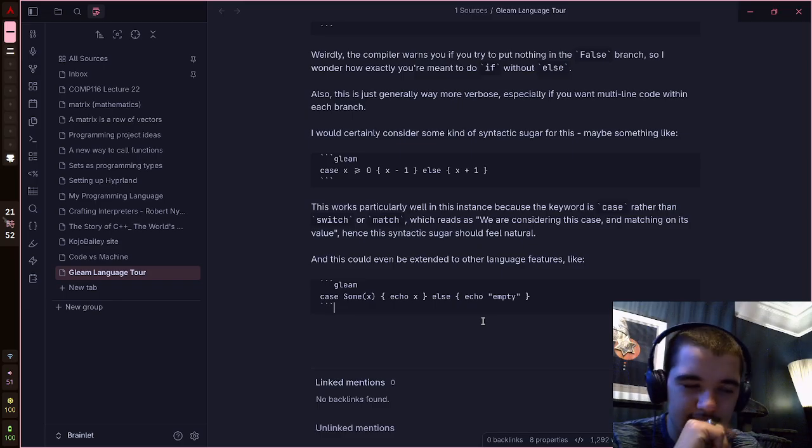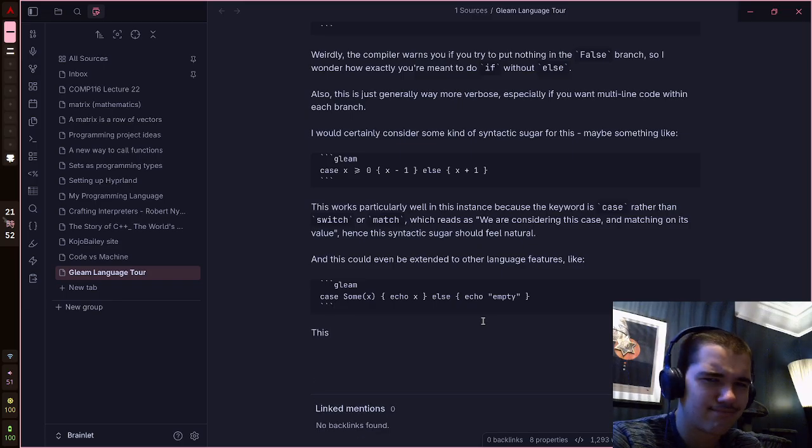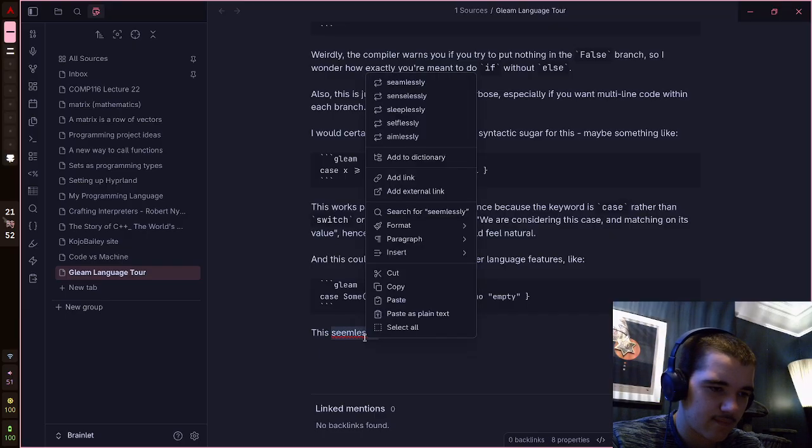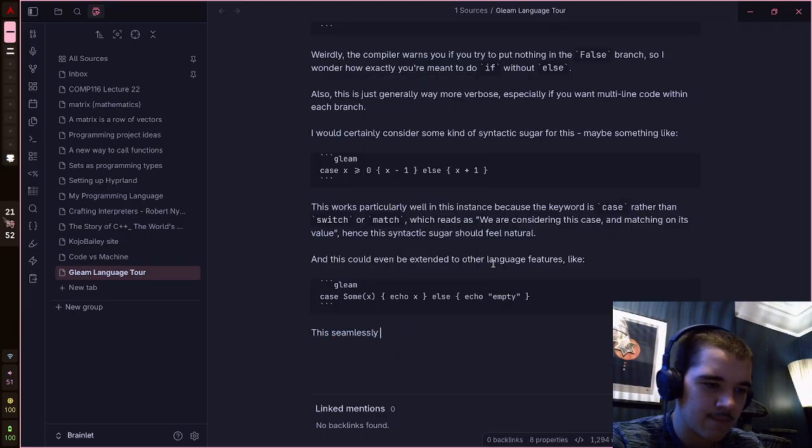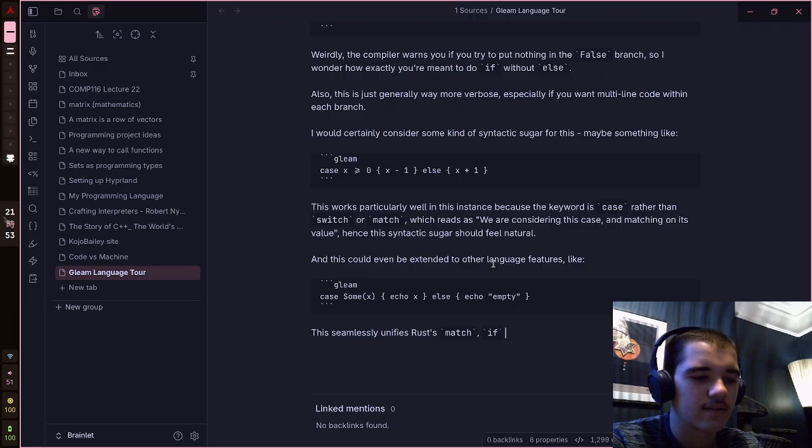And this seamlessly unifies Rust's match, if, and if let into one feature.